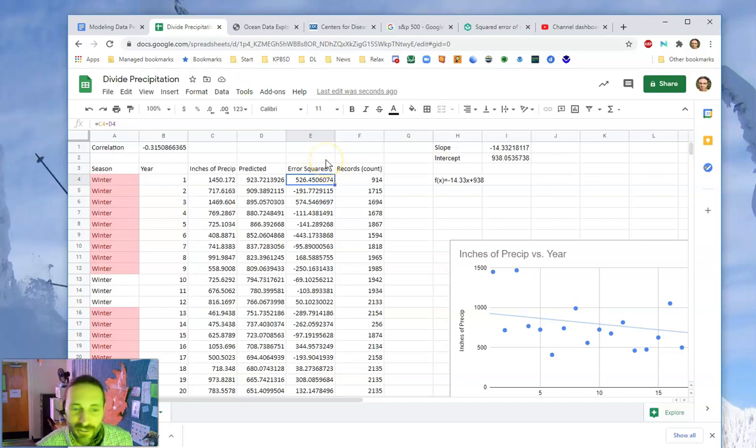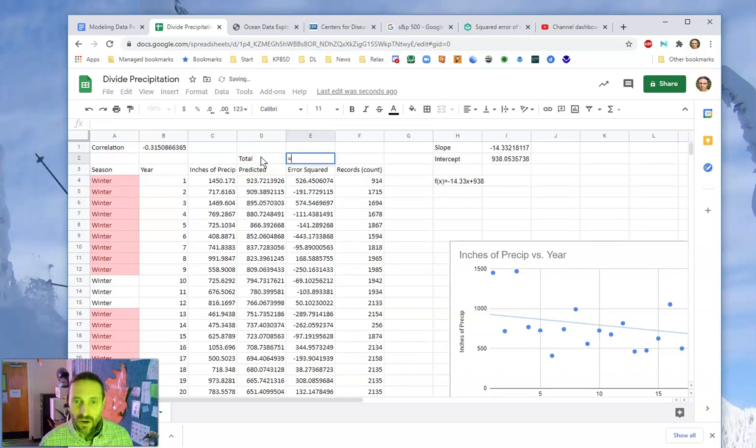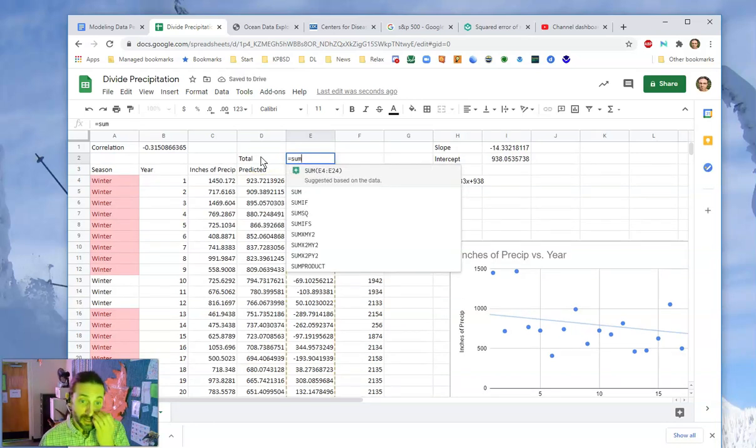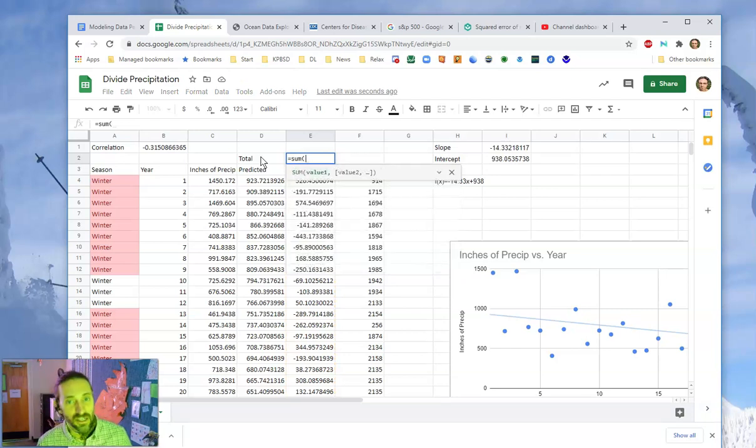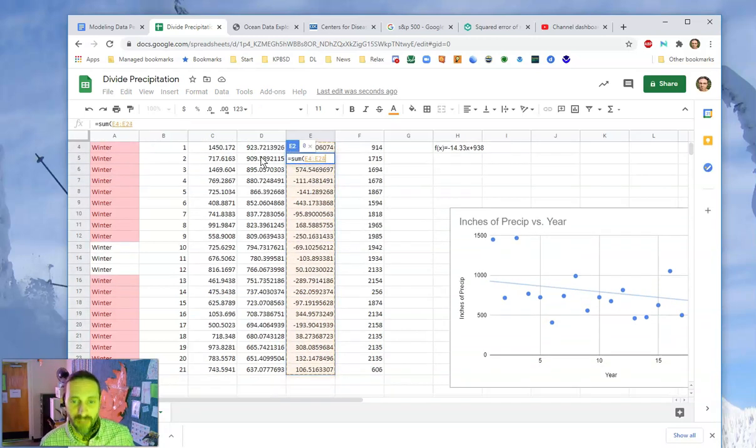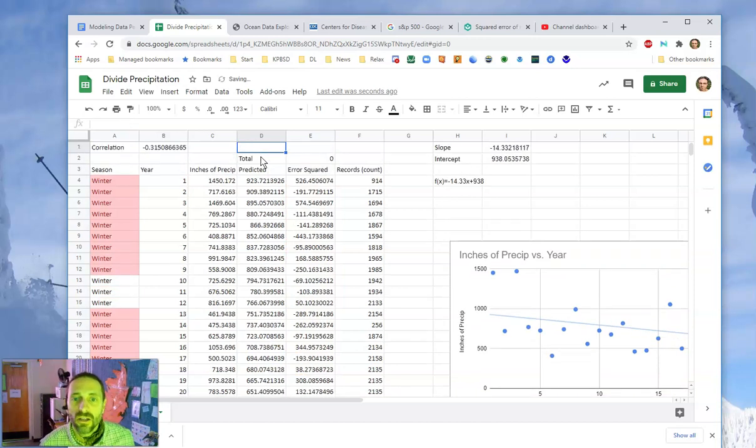But if I try to average these out or add them up, let's just add them up for fun. So right here, I'm going to put total, and I'm going to go sum. So that's the command in Excel or Sheets, equals sum, parentheses, and then you have to type in the range. And here's my values. You can also hold down the arrow key, you can use your mouse. Remember, when you use a formula, if you have an open parenthesis, you have to have a closed parenthesis. So I'm going to do that. Boom. What? It says my error is 0.